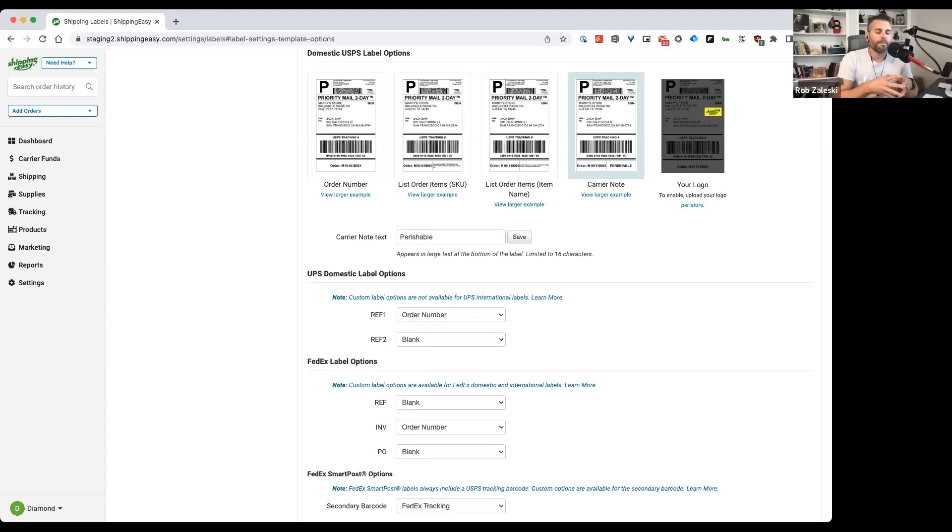As we talk about perishable items, one common denominator across all of them is going to be dry ice. Dry ice definitely comes with some rules and regulations. It's used all the time — sometimes loose, sometimes in sealed bags. The post office recommends that when you ship something with dry ice, the first thing that has to happen is it must have a special label or sticker indicating the package contains dry ice. You can get those from your local post office — they're free.